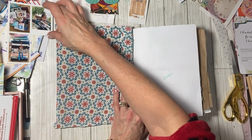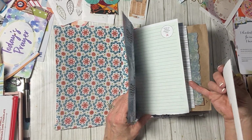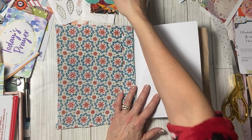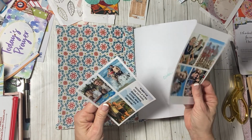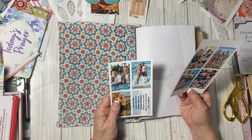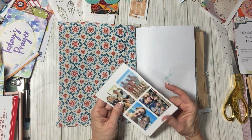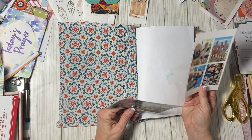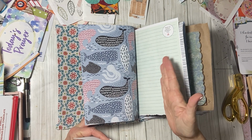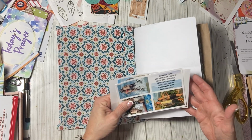So I have my junk journal thing. I have the pages of my stack. Like that will all go on the day, right? I think it was, well, it definitely was not the first. So we'll have to figure out what day I did all this. I think it was like in here. I have lots of pictures of the boys' trip to Hawaii. Now, in fairness, these were mostly in December, but I didn't get these pictures in December, and they're not going in the December journal. So they're just going to have to go in here because I didn't get them until here. And so that's just the way it's going to be.